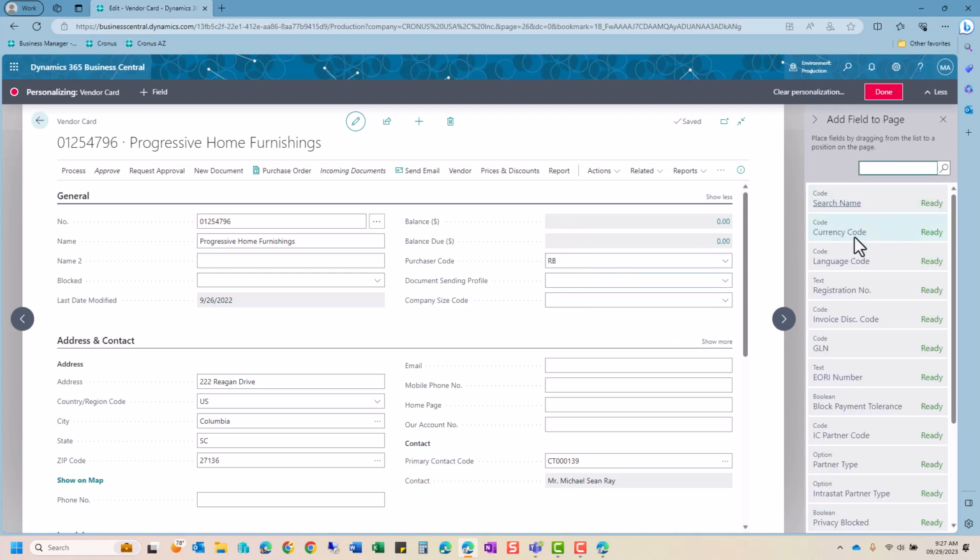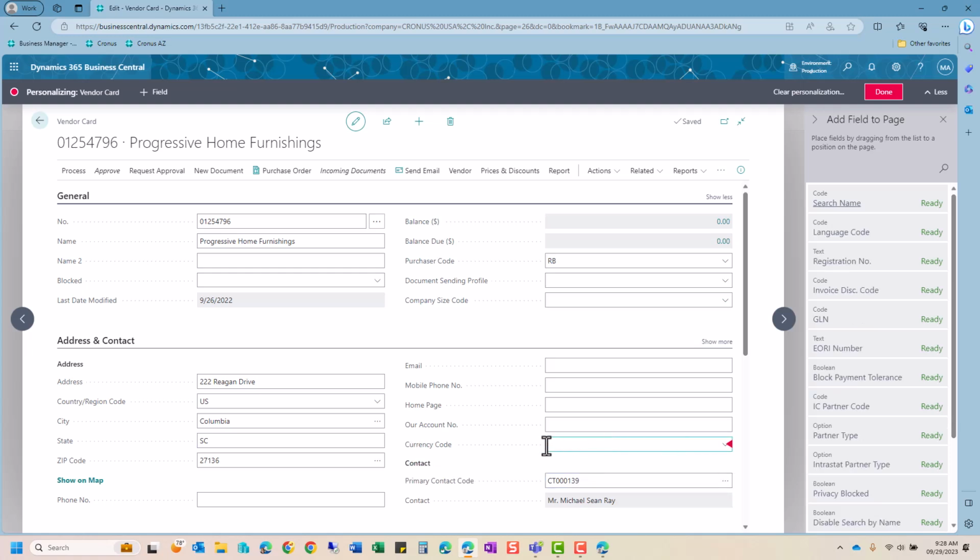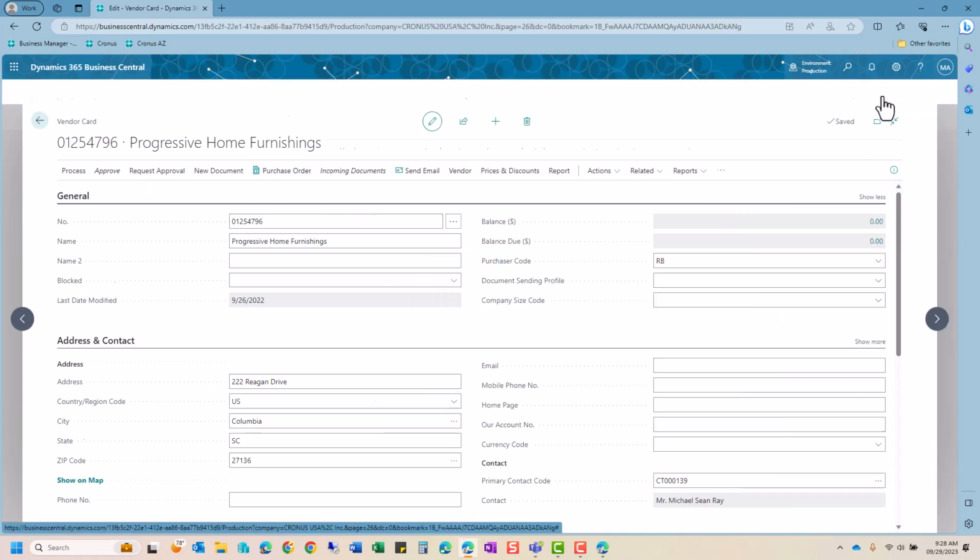So the red kind of shows where it's going to place it. So I can technically bring in any fields and I can move them to anywhere that I want. So if I want to bring it in here, then it'll drop it in and I'll have that information. So this just allows me with my fields to control that information and once again to show more or show less. I can also take information underneath my drop downs. So I'm just going to go ahead and say done for the moment.